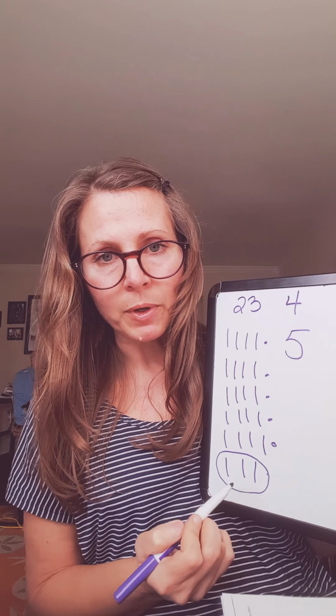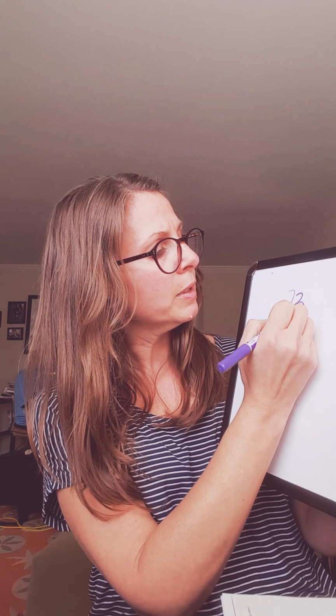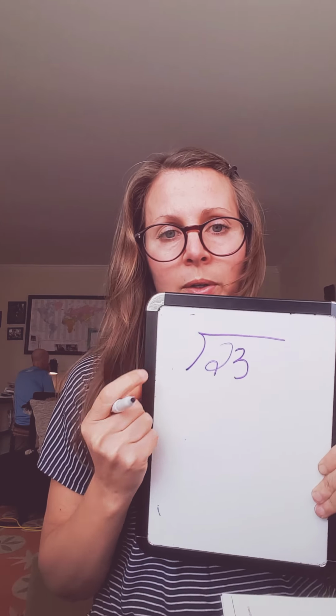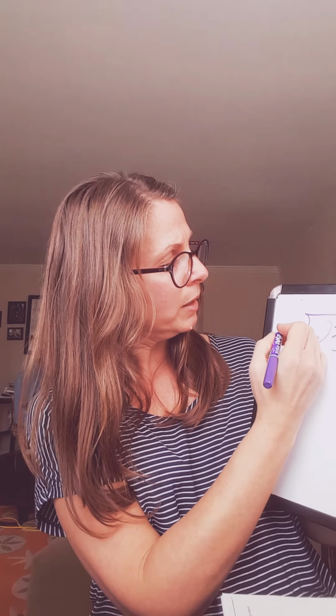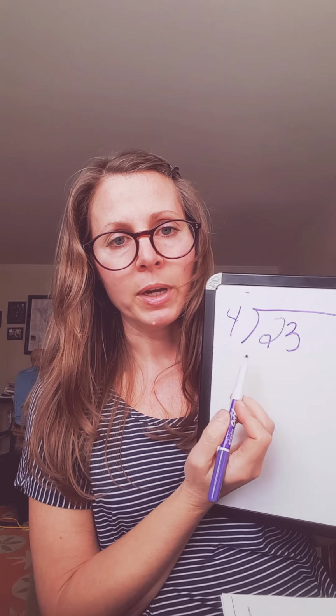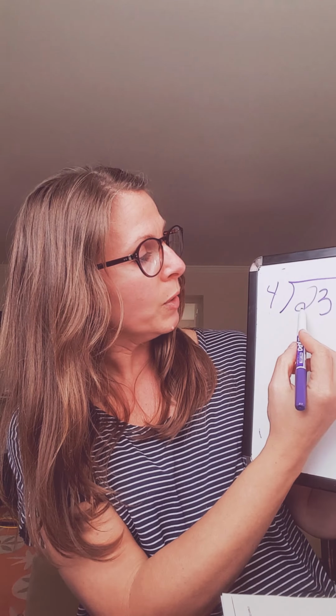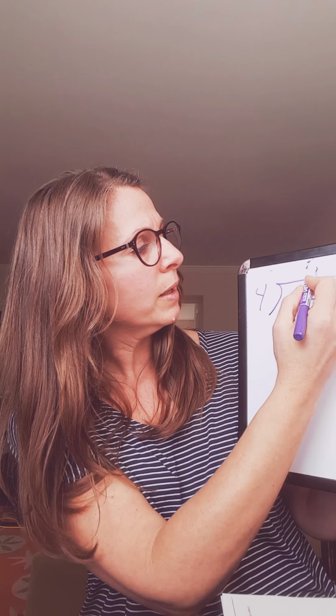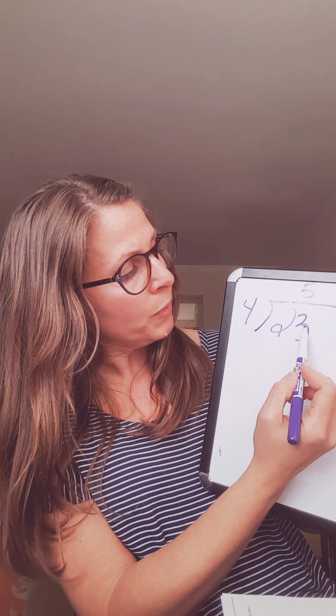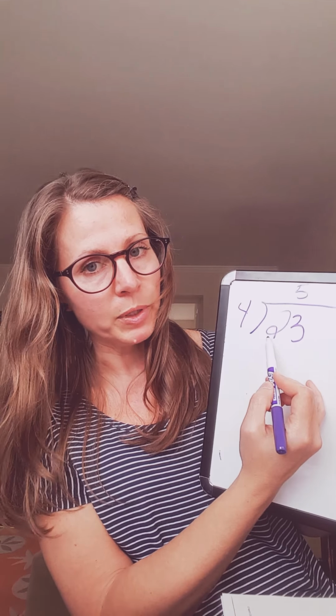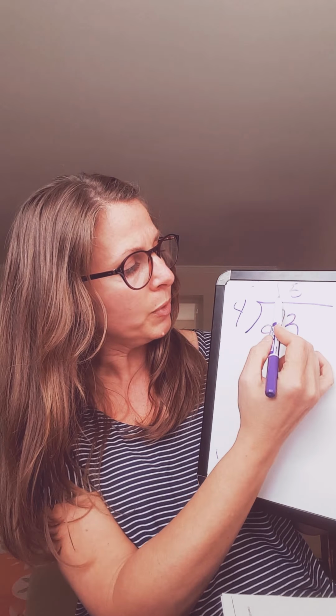Now let's do it with our long division, okay? Same problem, 23 band members, and we know we want groups of 4, so that means our divisor is 4. Okay, 4 cannot go into 2, so we know we're going to do 4 into 23 instead. Okay, and when we do that, we're going to try 5 up here. I'm putting it over the 3 because 4 cannot go into 2. You've got to make sure you're putting it in the right spot.